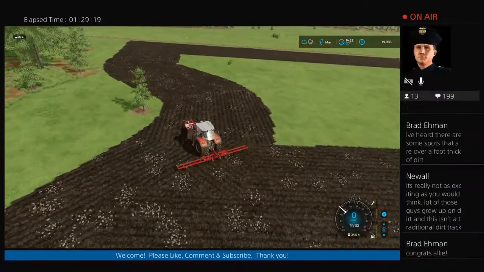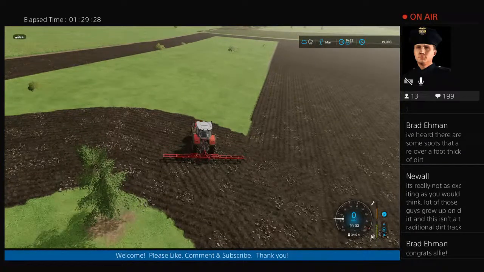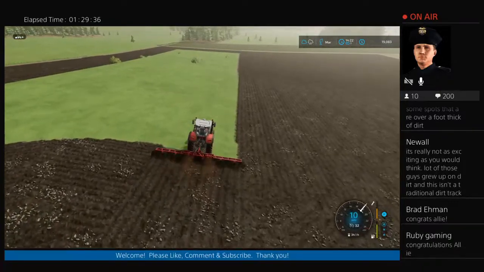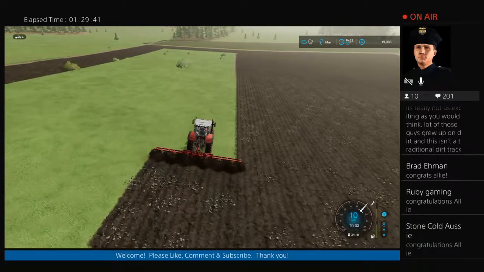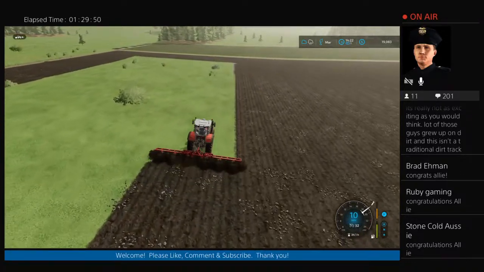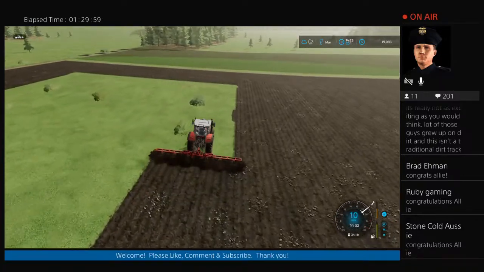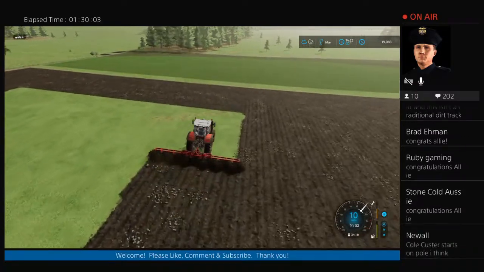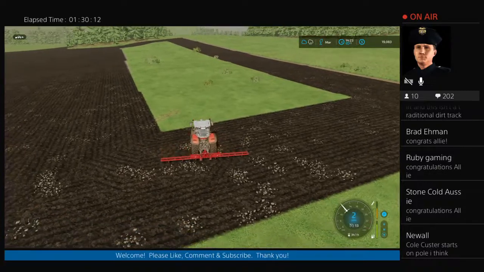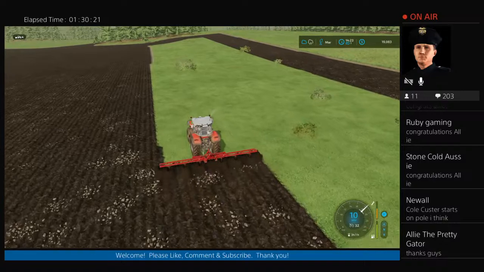I've heard there are some spots that are over a foot thick of dirt. I don't doubt it, Brad. It's really not as exciting as you would think. A lot of those guys grew up on dirt, and this isn't a traditional dirt track. Yeah, Newall, I get it. It's still interesting to just see how different the cars handle compared to on pavement. I'll be watching some of it and rooting for Chase Elliott probably. Cole Custer. I've never heard of that name. Of course, I haven't followed NASCAR for over a year, so I'm not sure of some of the new drivers' names. But I'll be rooting for Chase Elliott.